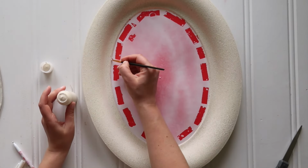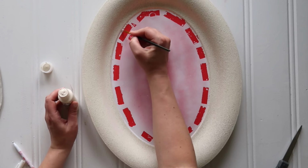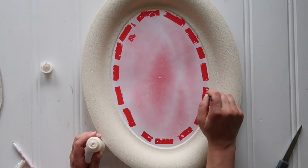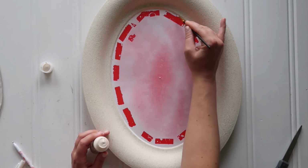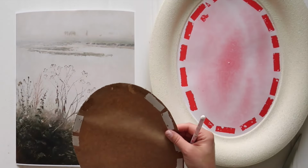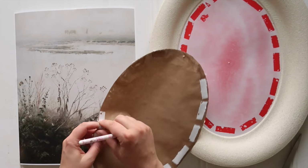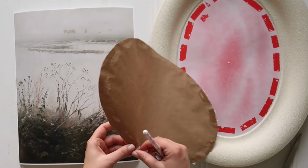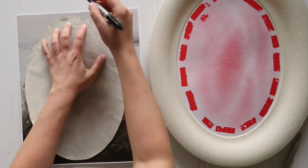And then not all of my edges were exactly perfect, so I just used some plain chalk paint from my craft stash that was a similar color and just touched up around the edges to be super duper certain that none of that white spray primer or that red plastic poked through once I added my picture. And then I used the same brown paper template. I just peeled off that double-sided tape, and then I set it right on top of my picture.